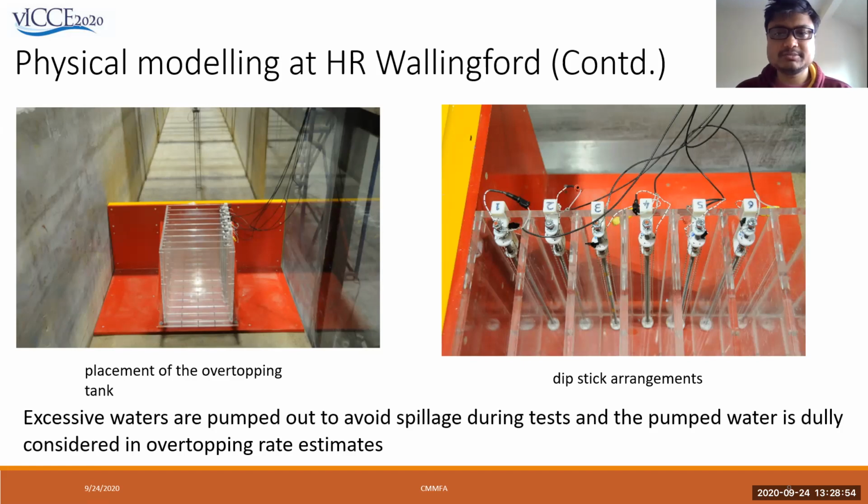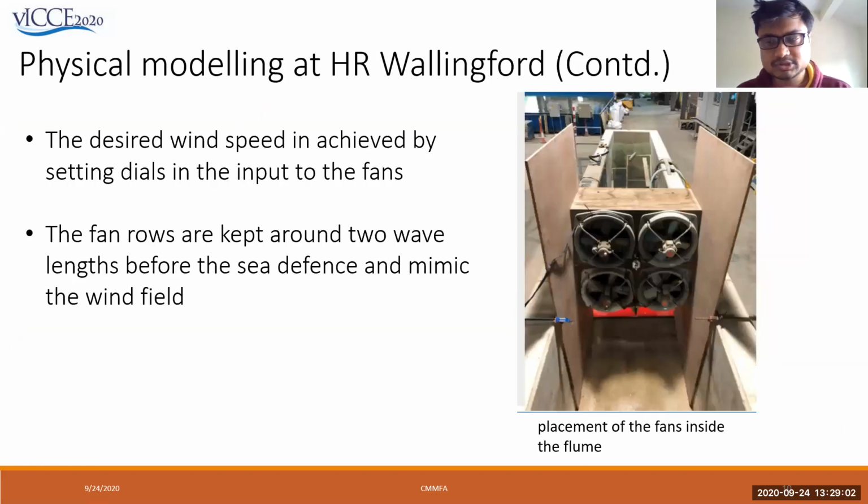And secondly, from the same set of data, we can also calculate the distribution of the overtopping discharges as we get away from the coastal structure. For the tests with wind, we use 2 rows of fans just a few meters before the coastal defense. The power input to those fans is controlled through the use of wind dial gauges. The calibration between the readings of the wind dial gauges and the actual wind speed we achieve near the coastal defense is achieved through the use of anemometers.